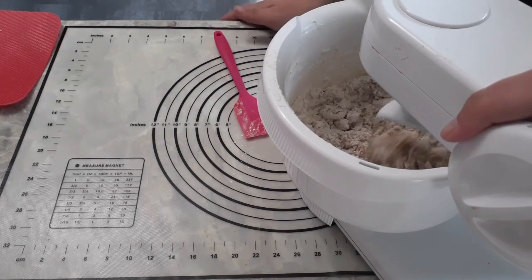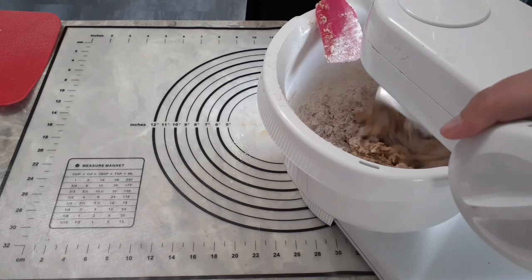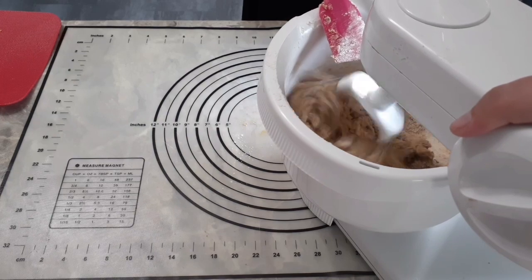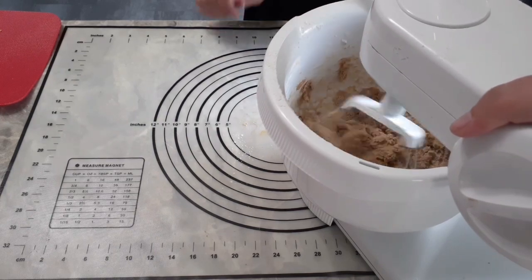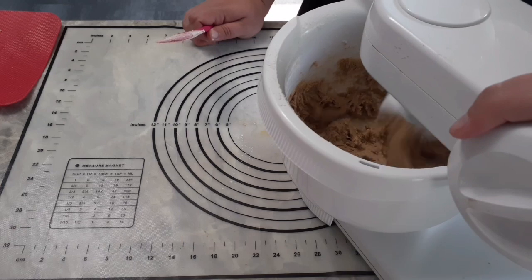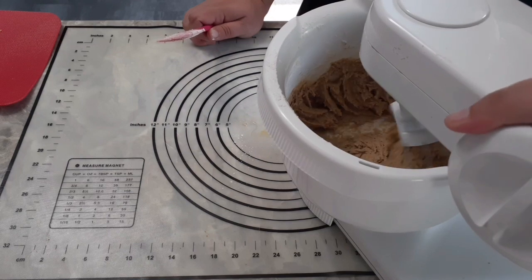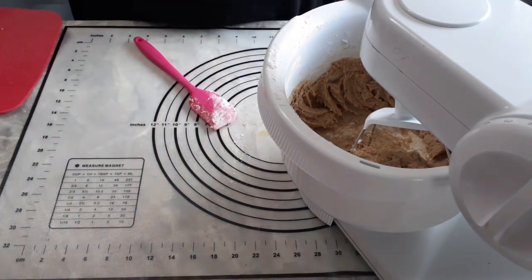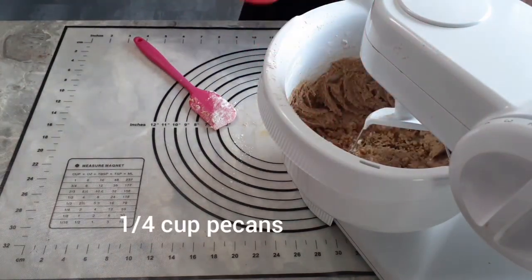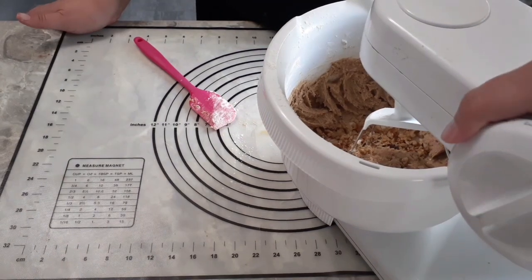Remember to back off if your flour starts flying up. It means you're going too fast to start. Little faster is good. Just keep going until your ingredients are fully incorporated. Now I'm going to add our final ingredient, which is about a quarter cup of chopped pecans. You can use walnuts if you prefer. If you don't really like pecans, you can use a walnut instead. So just give that a gentle mix.